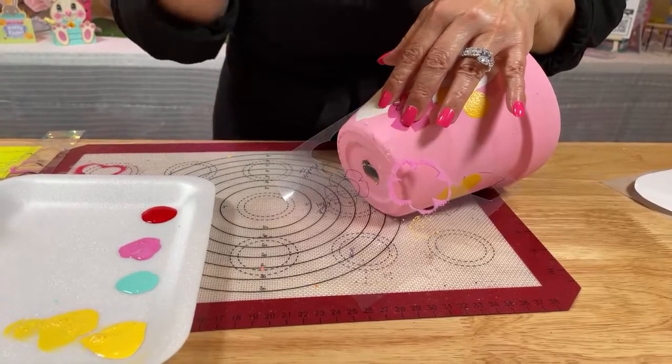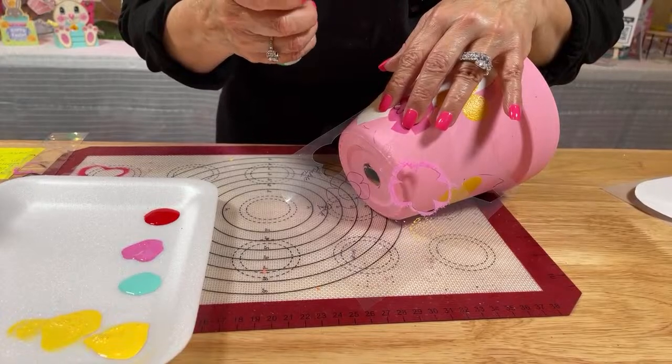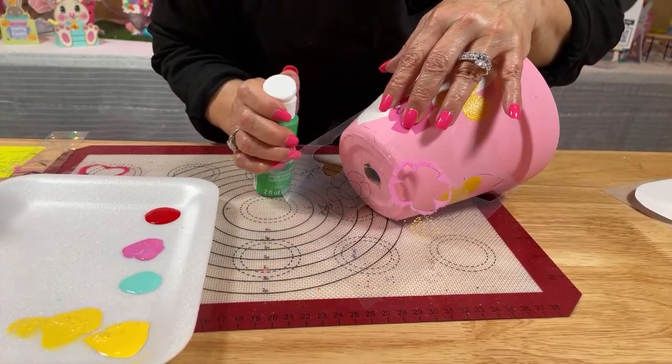Oh, wow. Hi, Shirley. I'm painting chocolate. Chocolate flowers would look so cute in a painted pot. Yes, yeah, sweet friends.